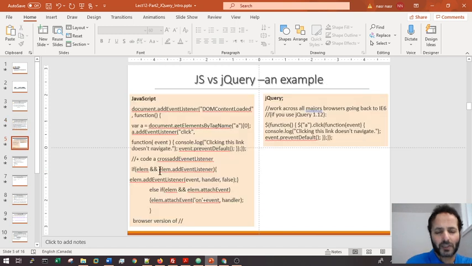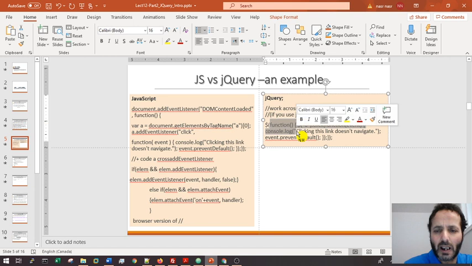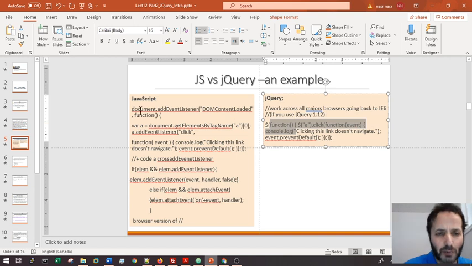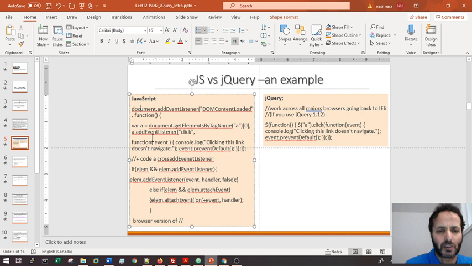Now, this is a very simple example to show that with 2 lines or 1 line, we can do a task with jQuery. And if you want to do the same task with vanilla JavaScript, or plain JavaScript, we have to write a very long code here. So here, see guys, we're going to look for an anchor and prevent that anchor from firing whenever the user clicks on that hyperlink.